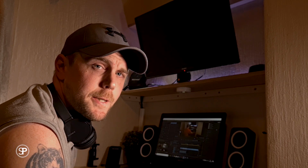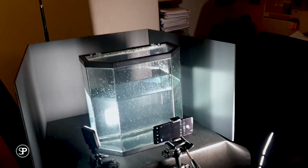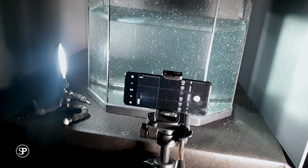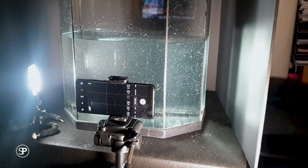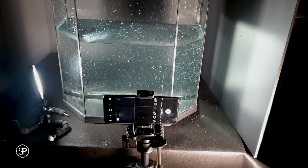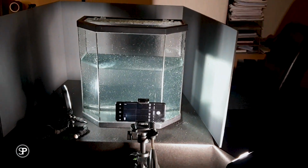Alright guys, so this is basically the setup that I had. Not the most professional, but a second-hand fish tank, my S20 on a tripod, and some black foam board as a background. There's my Fruity Delight I was using, and I have two LED fill panel lights on stands for extra light.